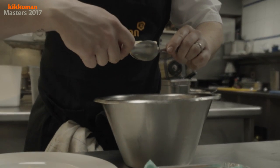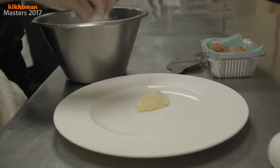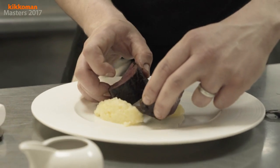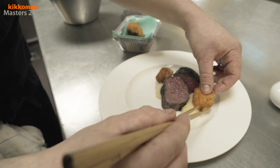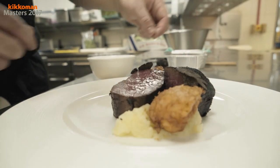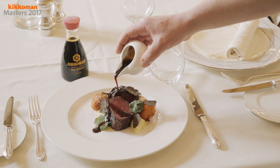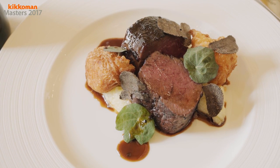To plate the dish, we take the kohlrabi, we do a quenelle on the plate, and then we cut the venison, we put the sliced venison on the plate with the sweet potato dumplings, and then we freshly slice some black truffle onto there and finish with a bit of venison jus with some of the spice fond through it. So there we have the venison cooked in the spice fond with the sweet potato dumpling, kohlrabi and freshly sliced black truffle.